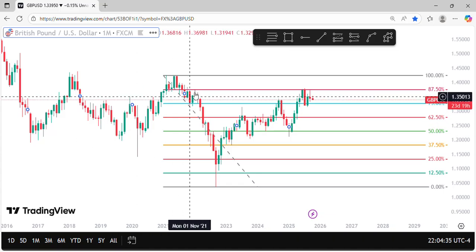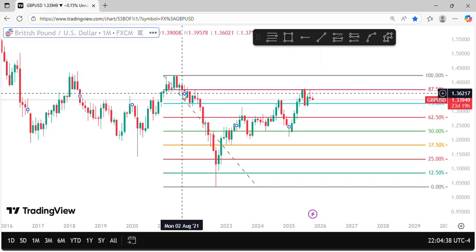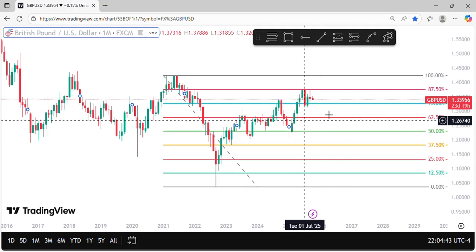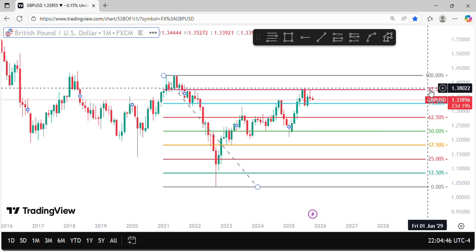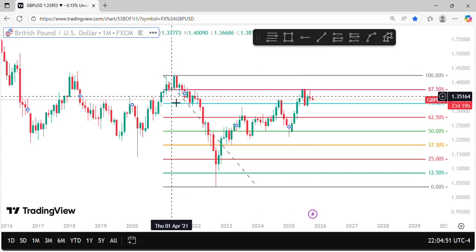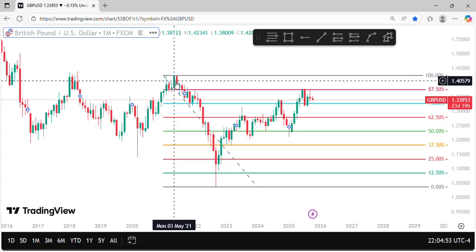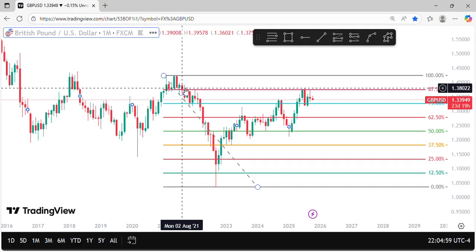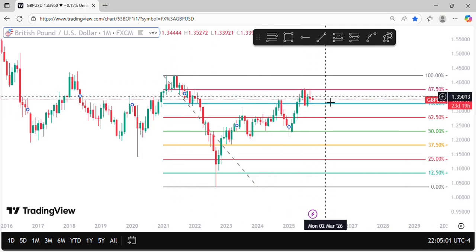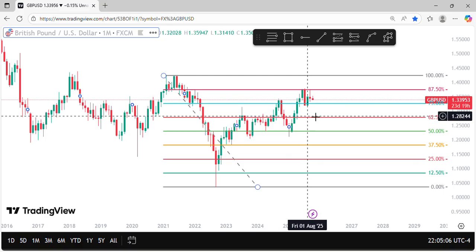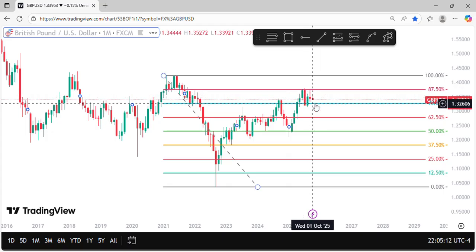So you can see I have marked my range, the swing high to the swing low, and currently price is being rejected from the 87.5 daily range level, which is extreme premium. When you look to the left of that, you see there is this order block right here. All I am interested in with this trade is this level where price is currently at, and making meaning of where it's going.